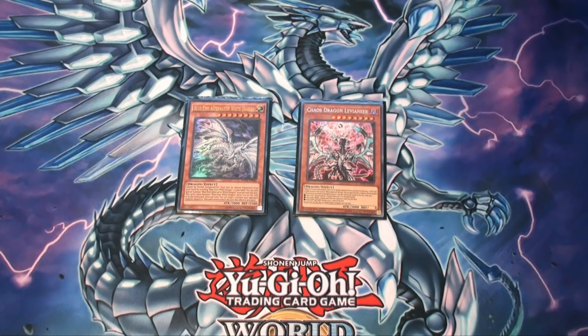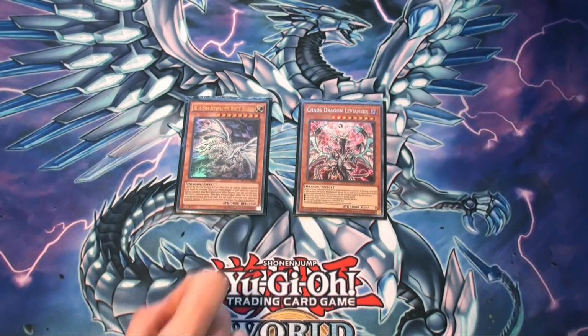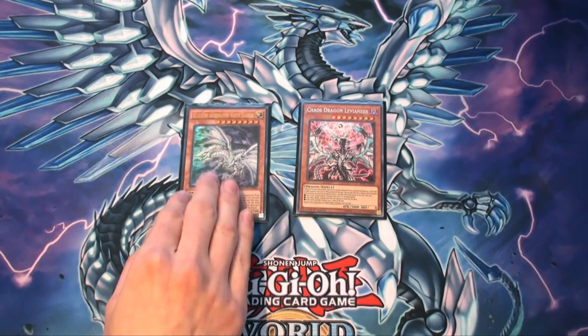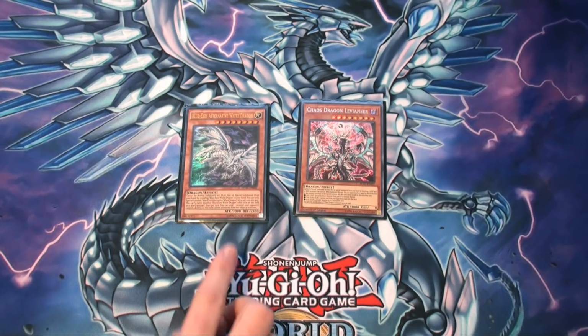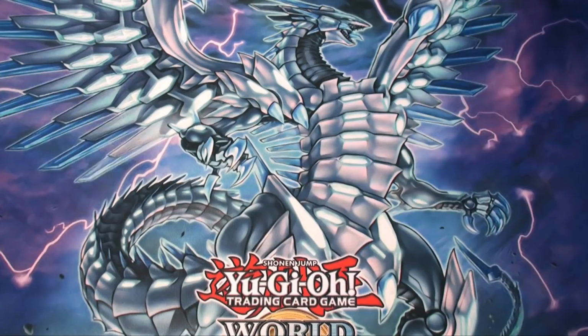But I like having the Blue Eyes Alternative White Dragon as insurance because, say if you open with nothing but a Melody of Awakening Dragon and you don't have anything to work with, again, very, very rare, you can use it to get a Blue Eyes Alt Dragon and a Blue Eyes White Dragon just to get a free monster in the field. So, in my opinion, why not? But again, he's not absolutely necessary, so don't worry about it if you don't have any.